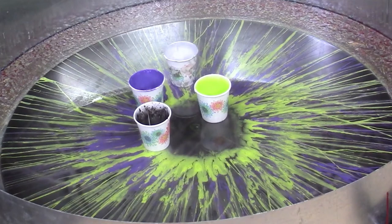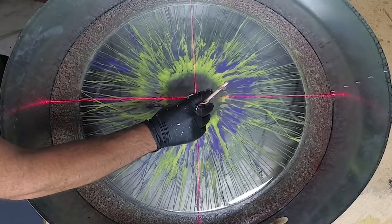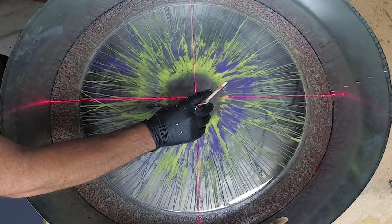Either way, I'm going to give it a try. Let's make it happen. Back in the sling ring for round two — we've been scuffed and cleaned, now we're ready to throw some color on it. Got all the same colors as before, but this time I'm adding a metallic charcoal gray, and also a second cup of resin that is going to have pearl in it.